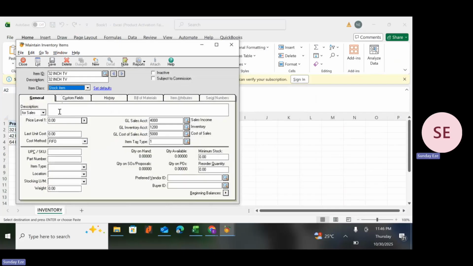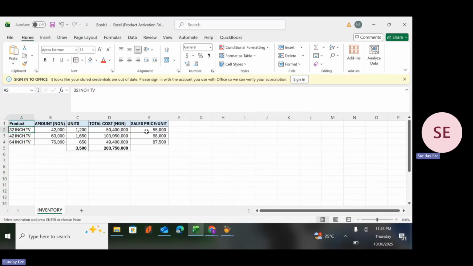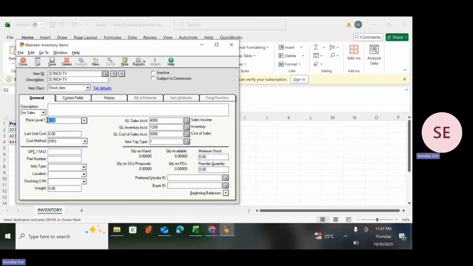So the next thing here is to include the price level. The price level here is the sales price per unit. This is the price level, the sales price per unit. So the price level for the 32-inch TV is 55,000 naira. So we come here and write 55,000 naira.